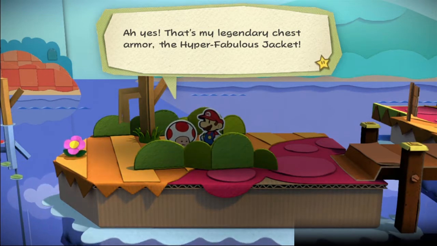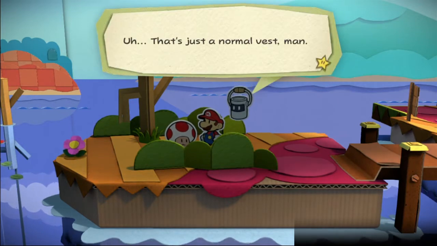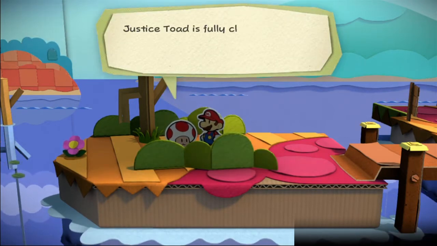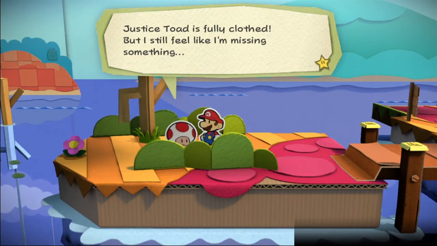That's my legendary chest armor, the Hyper Fabulous Jacket. That's just a normal vest. I didn't need Huey butting in to clarify that they were normal clothing items.